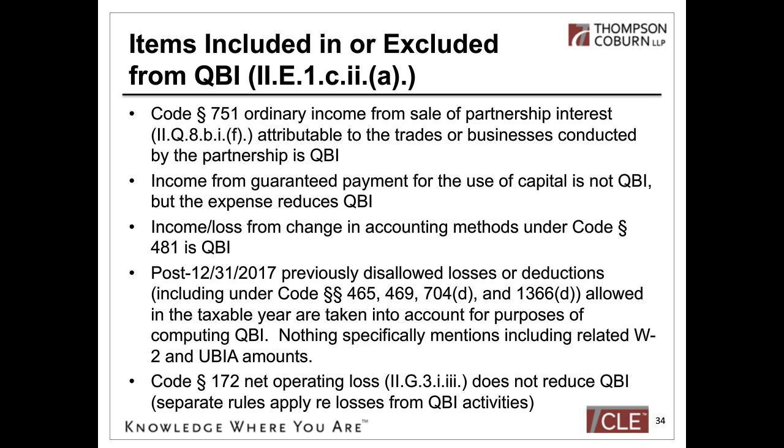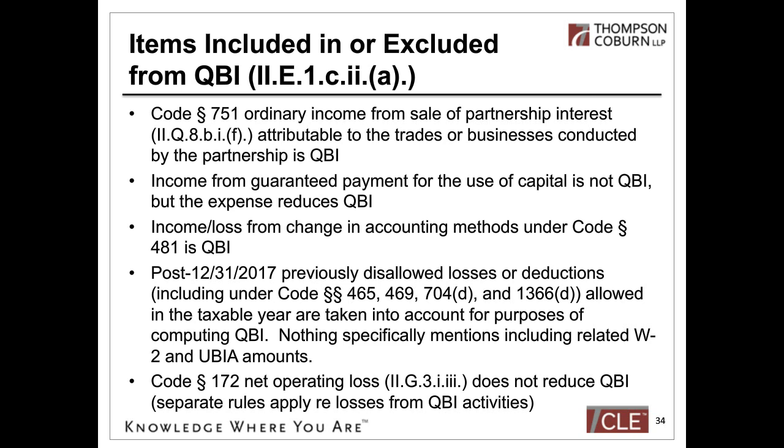Same thing, like if you had equipment and you fully wrote off the equipment, then your portion of the sale price attributable to that equipment is going to be taxed as ordinary income. So those rules go in detail. You can see my reference there in the first bullet point to 2Q8BIF in my materials. And so that tells you what are hot assets. So when you sell your partnership interest, the part of the sale that's ordinary income, that can be qualified business income. But the capital gain part, as we'll see on another slide, is not.